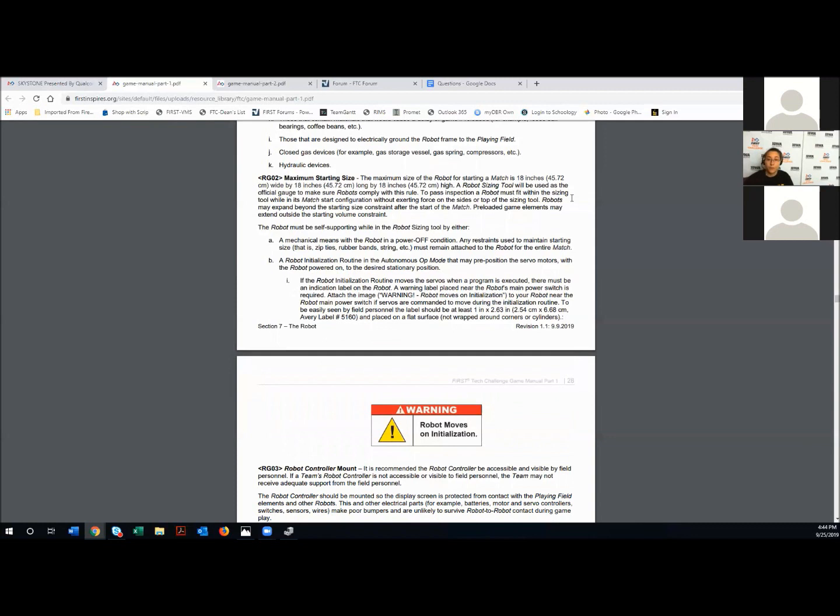So if your robot is 17 by 17 by 17, but you have a zip tie sticking out, and it's going past 18 inches, that is not allowed. You have to be completely within your own power within 18 inches by 18 inches by 18 inches. You can't just have things popping out that bend to fit the box. It has to fit the box within its own power.